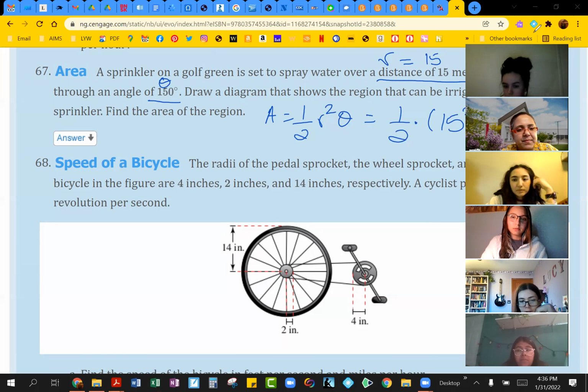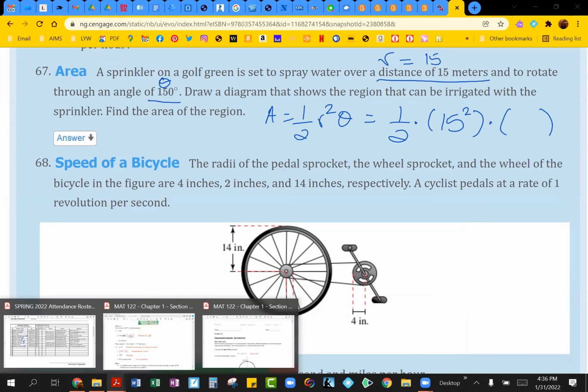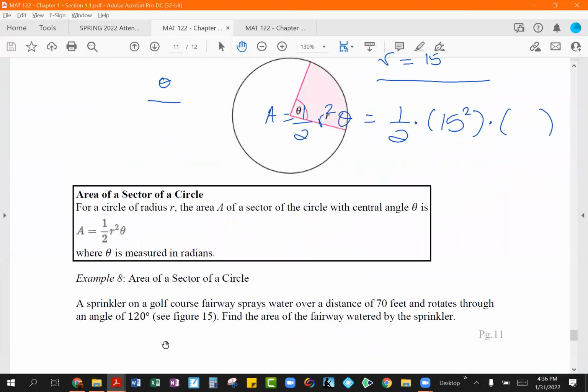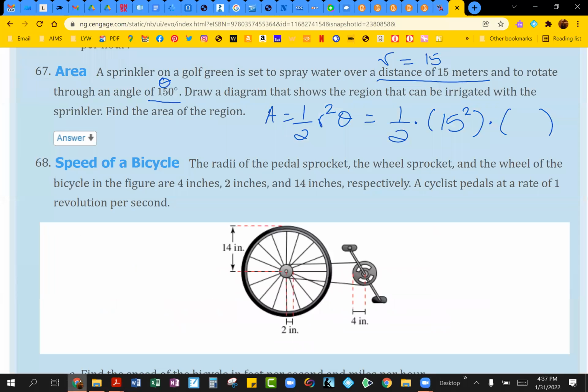You convert it to radians, right? Yeah, exactly. You have to convert it to radians. You will see nowhere in the instructions they said that your angle has to be in radians. But if you look at that formula from your textbook, they tell us that your angle is measured in radians. So it's given to you over here in the formula, but they may not always say that in the problem itself. So that's one thing you really just have to keep in mind.